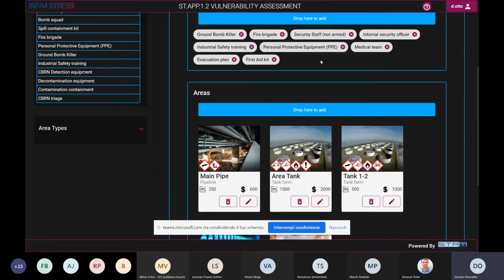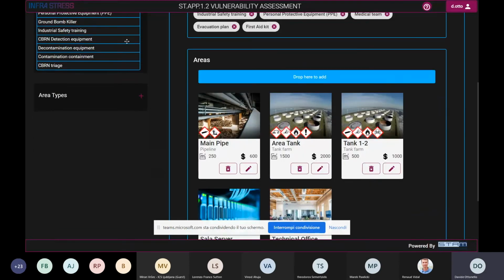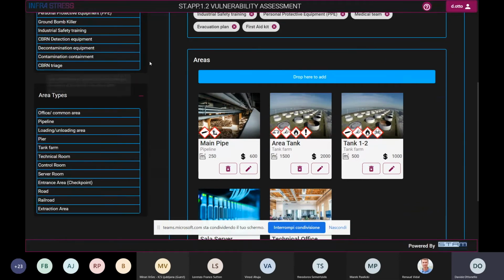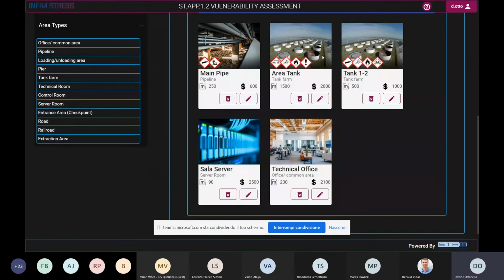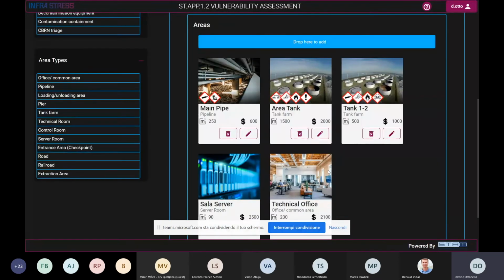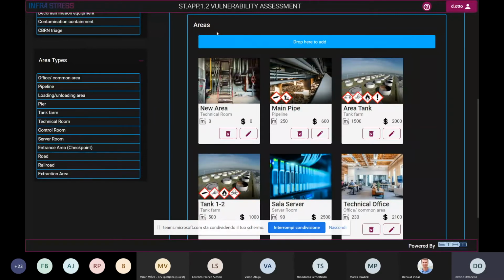Then, for what concerns the modeling of the different spaces of the infrastructure, we have another element which is called areas. As you can see here, I've already modeled some areas. If you want to create a new area, you just take the element from the libraries, and again, you can drop it in the blue box, and you can create a new area.